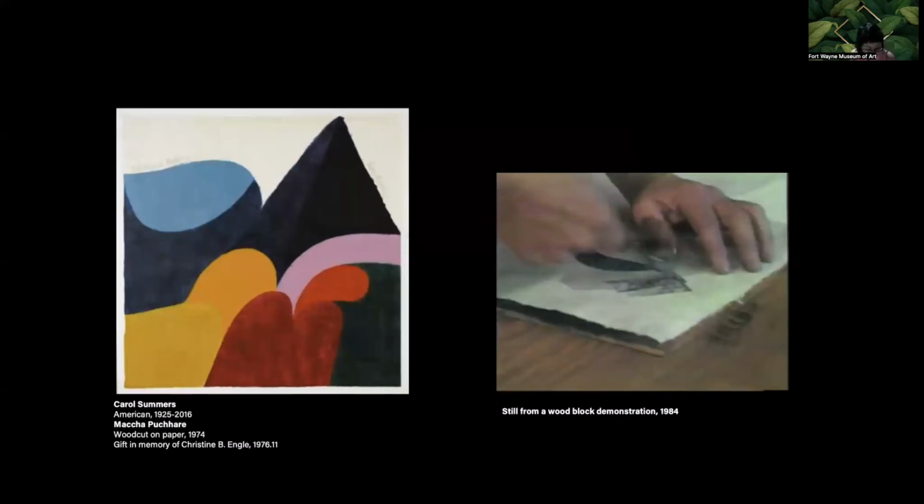Carol Summers had innovative ideas about printing and adding color. It wasn't uncommon for him to print on both sides of the sheet. He might place the paper over the uninked wood block and roll ink directly onto the paper, as seen on the right. This technique gives the artist much control over the amount of ink applied.